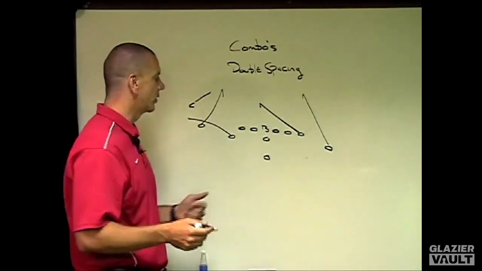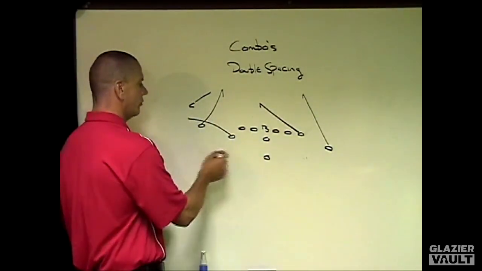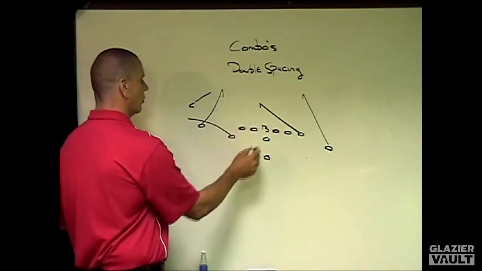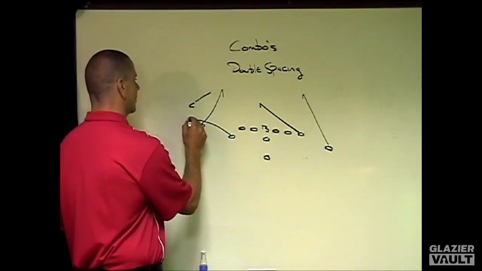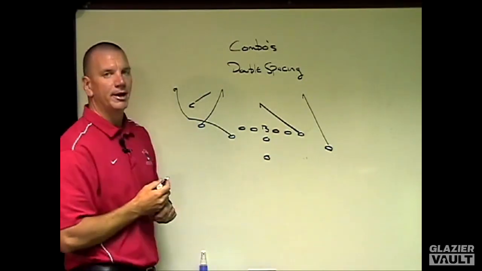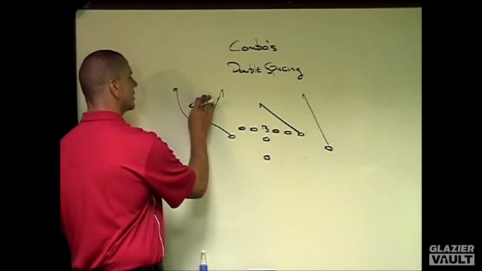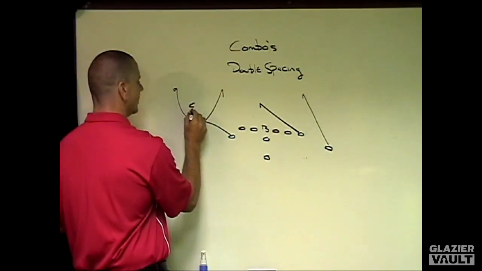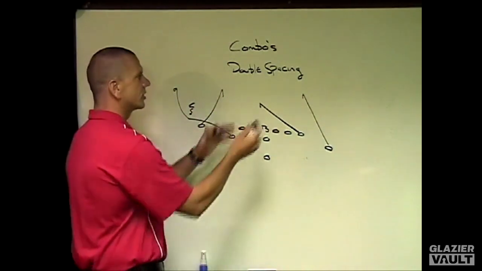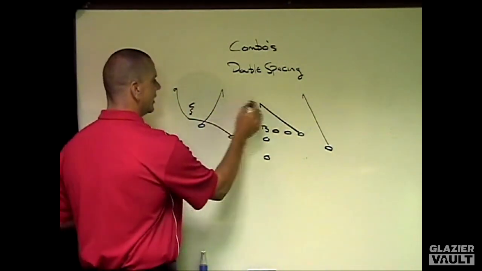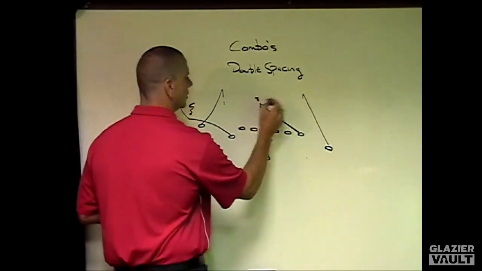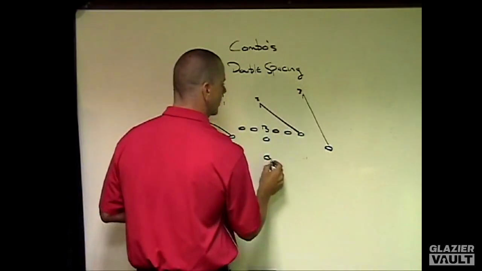It could be a 1-step throw. If he needs to get to 3, fine. But it's most effective on a 1-step. Get the ball out here. Get the ball in the young man's hand. Let him turn it up the sidelines and gain some yards. If the corner doesn't chase that, if the corner sits on this route, well, again, just like we did on the other spacing, now he reads it 1, 2, 3.